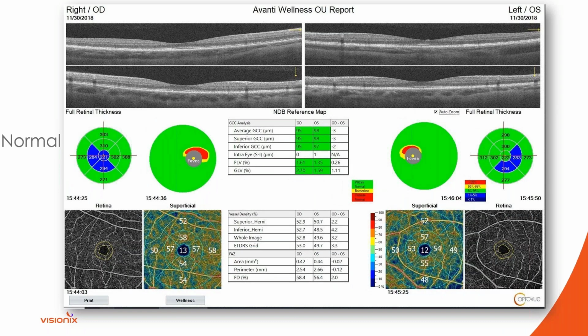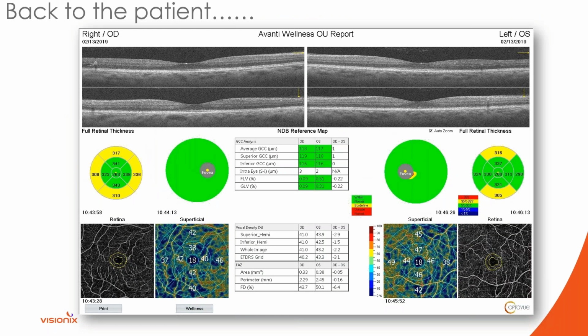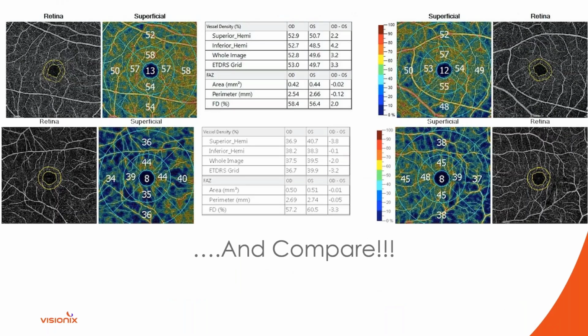So what does this mean? Here's a patient that's normal. And what I'd like to do is show you side by side what the angio of a normal patient would look like next to the angio of this patient that I showed you. So this is our patient, and let's look at them side by side. On the top is normal, and on the bottom is this patient. What you'll appreciate is that those retinal vessel density numbers are certainly not as robust. There's a lot more navy in the images. There's not as dense a capillary network.